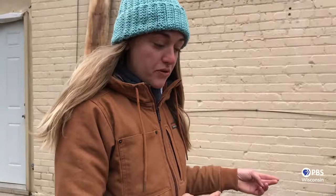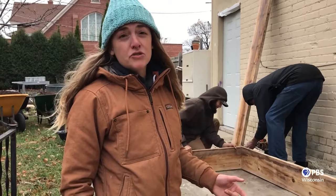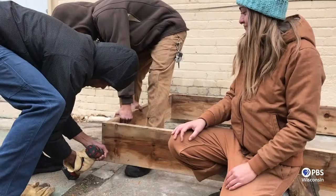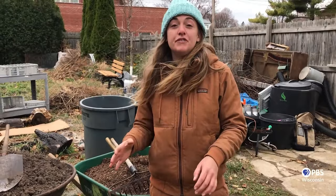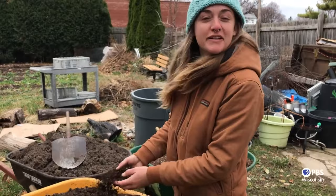Now, we're going to attach our boards together. We're going to use three screws on each corner to hold the boards in place. If you want, you can drill pilot holes to help avoid cracking. It's good to do this part with a partner, so one person can drill while the other person holds the board. Once we're done drilling the frame together, we're ready to fill it with soil. We are using a 50-50 mix of some topsoil that we have and some compost that Alex made on the farm.